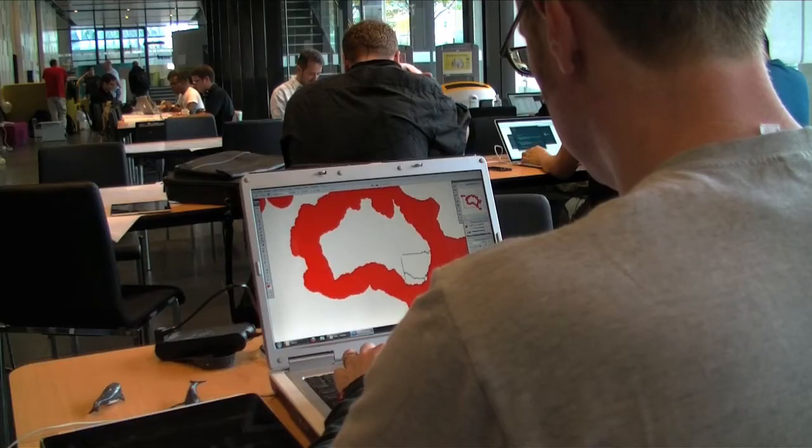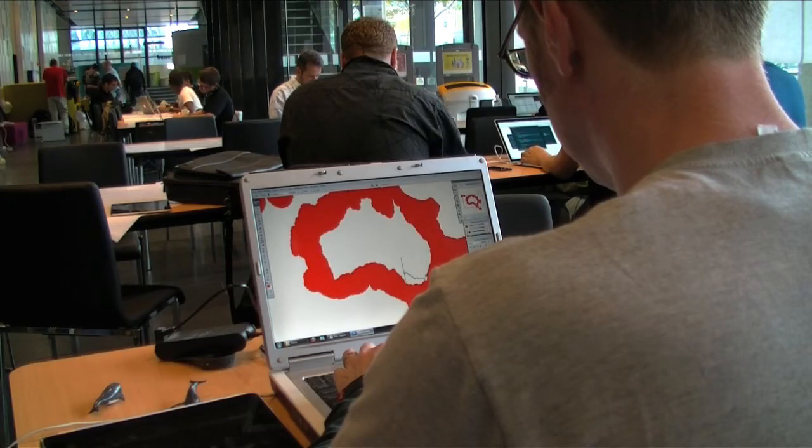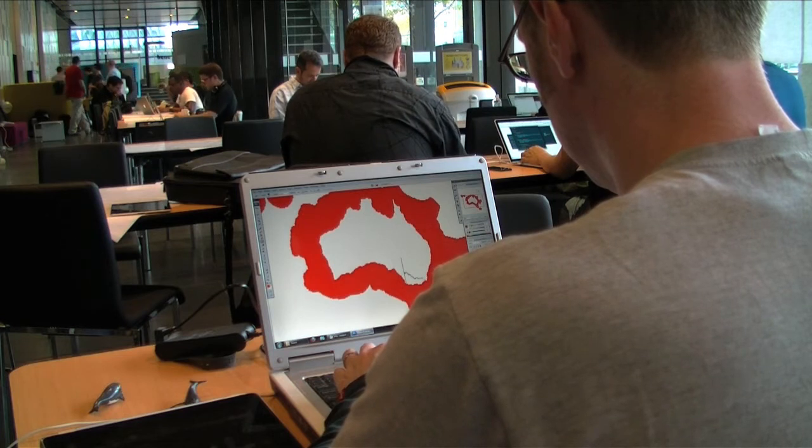I'm working on a visualization of the data from the Department of Sustainability and the Environment. They have an enormous amount of data about whale species that live in Australian waters, where they live, which ones are endangered and things like that. And I'm going to try and make an app that visualizes that data in a compelling way.